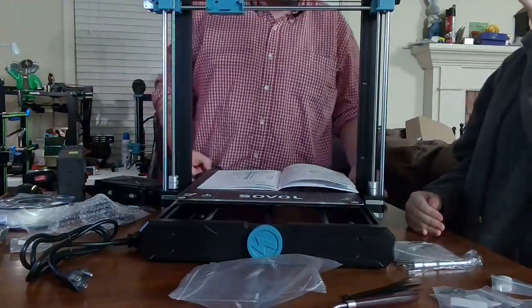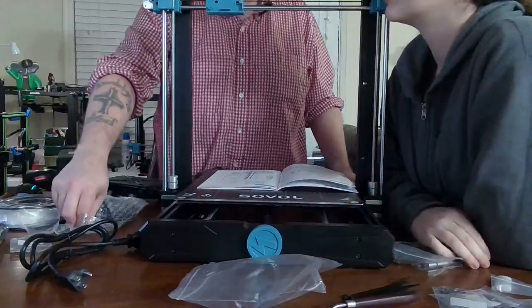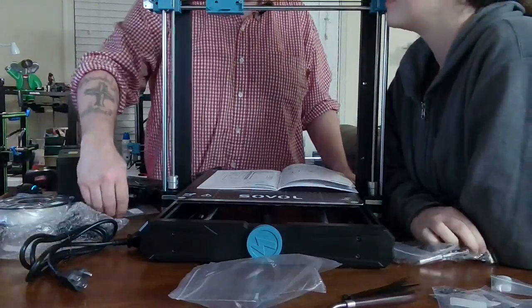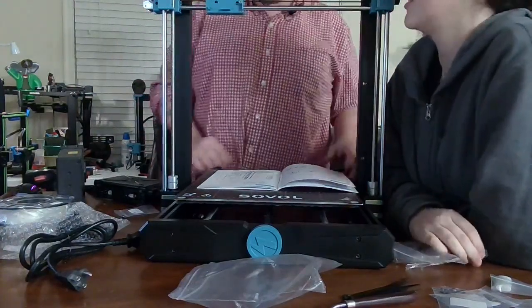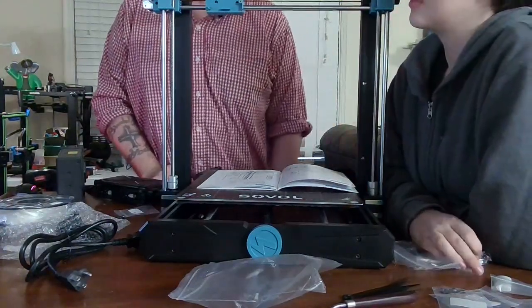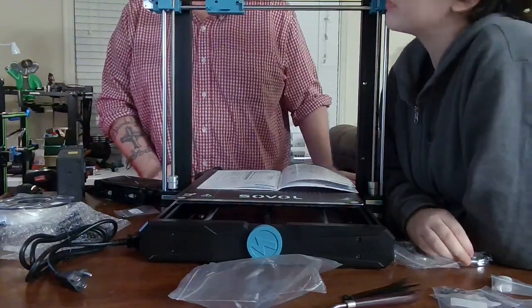which is way better than the last time with the SV06, because there was a lot of people waiting for a very long time. It seemed like a very long time. It really wasn't that long. We got it for $290. Yeah. So you should be getting yours here pretty soon, Evgeny.